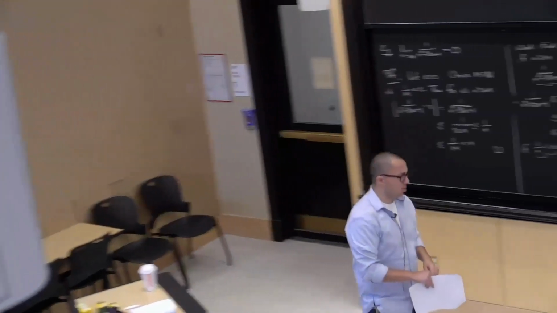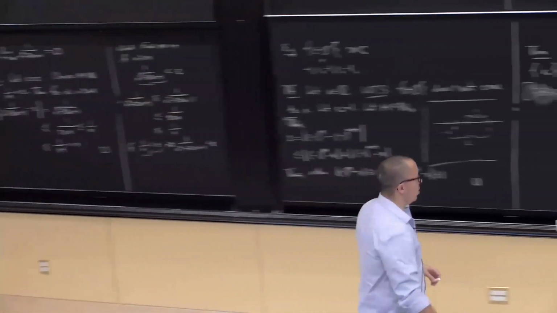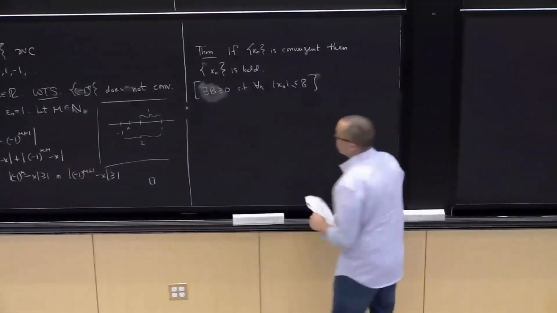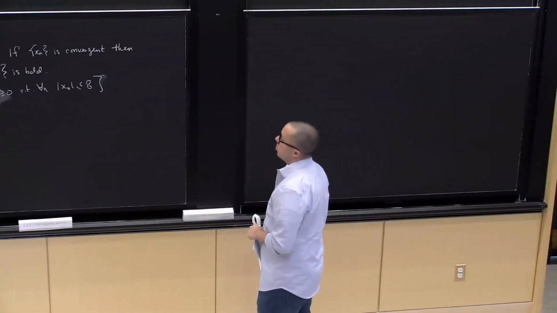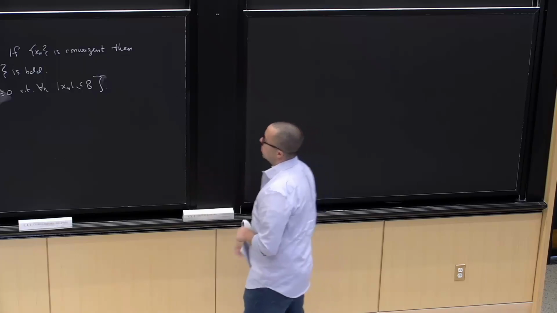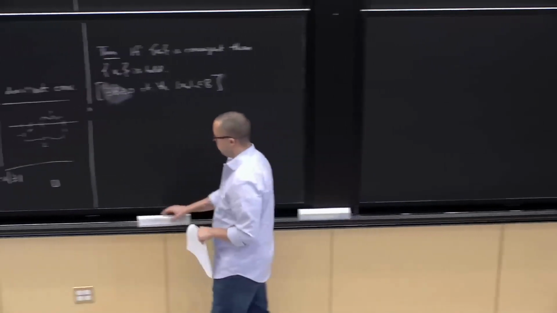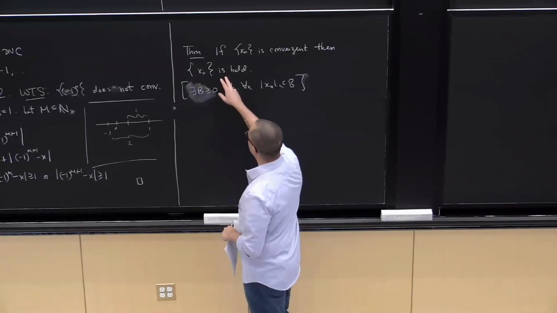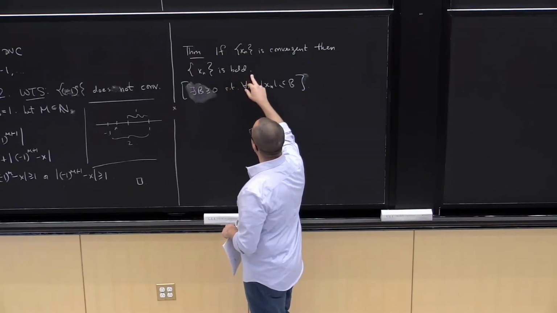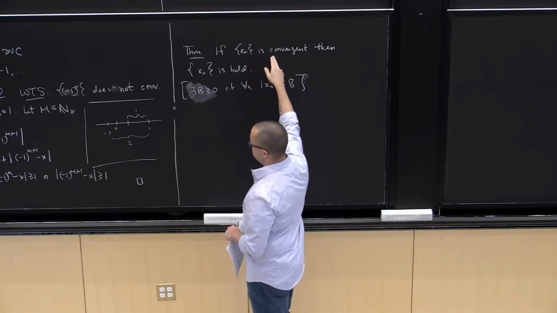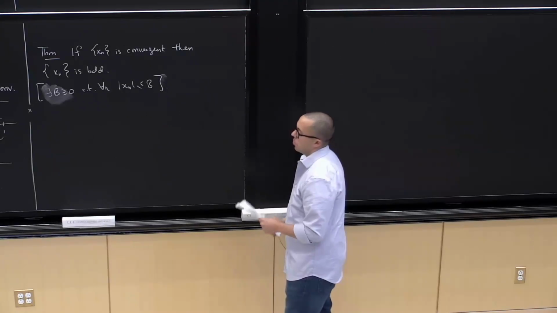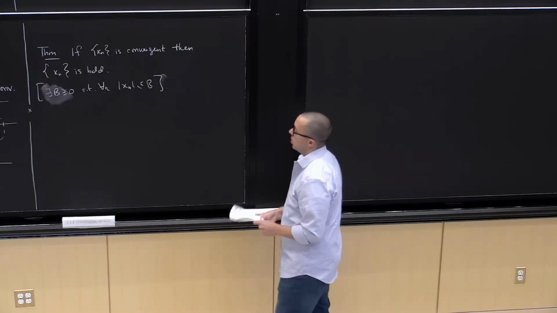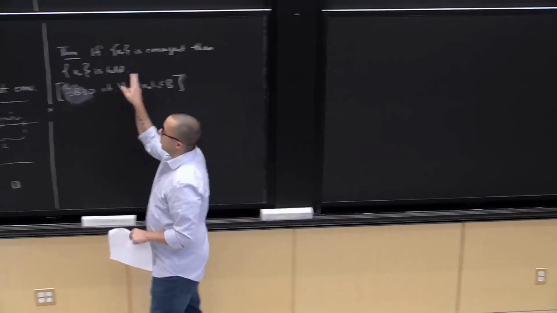One type of question that we should ask when we come across a theorem that is a one-way street, meaning if something happens, then something else happens, is: does the converse hold? Namely, if I assume x_n is a bounded sequence, does this imply that x_n is convergent? Okay? So if you ever hear the words "does the converse hold," that's what they mean. Now, for this statement, this is false.